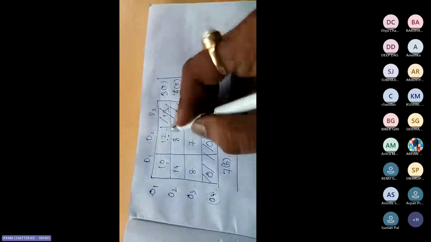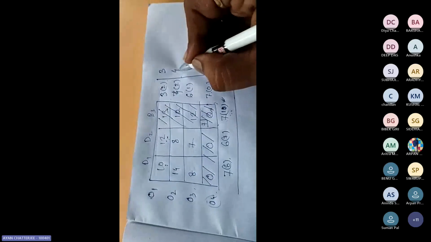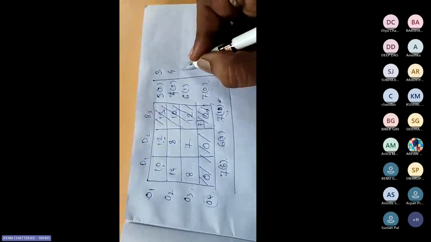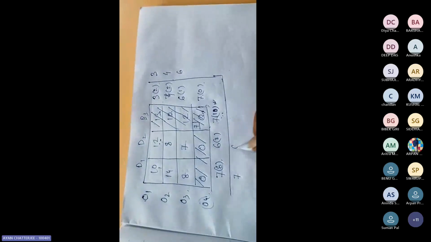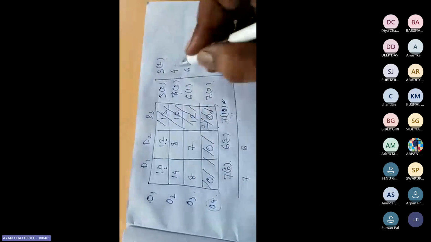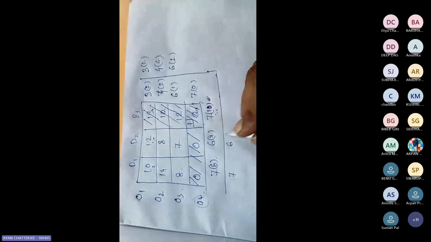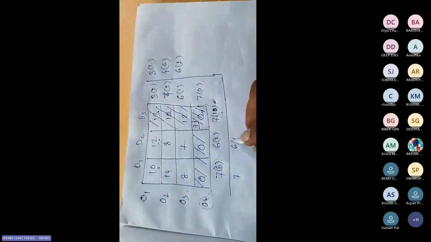Now, this factory can provide 3 unit, the next factory can provide 4 unit, and the next can provide 6 unit. And the requirement is 7 unit and 6 unit. Now, if I want to find the minimum difference, 10 and 12, it will be nothing but 2. Here it will be 6. Here it will be 1. And from here, the difference will be 7 and 8, obviously 1. 8 and 10 will be 2.